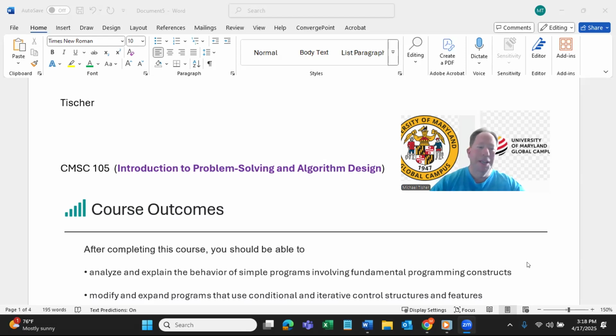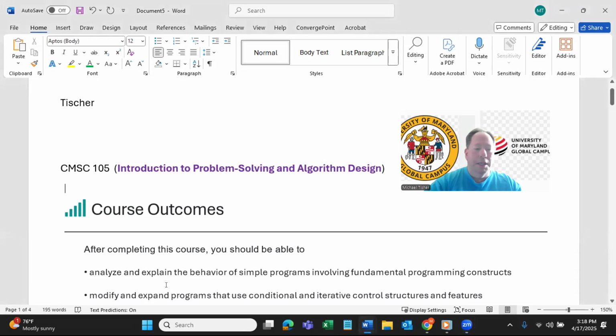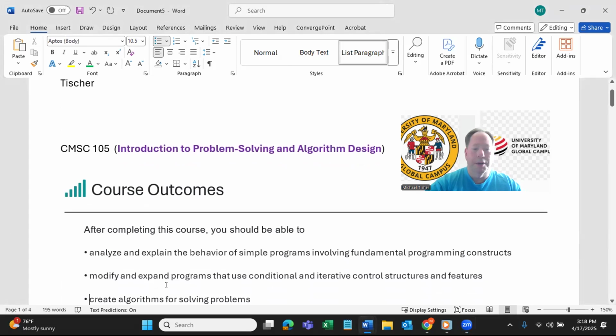All right. Okay, so what exactly are we going to do? Well, first of all, the course outcomes are: we will analyze and explain the behavior of simple programs involving fundamental programming constructs, and I'll talk about those in just a bit. Next, we're going to modify and expand programs that use conditional and iterative control structures and features.